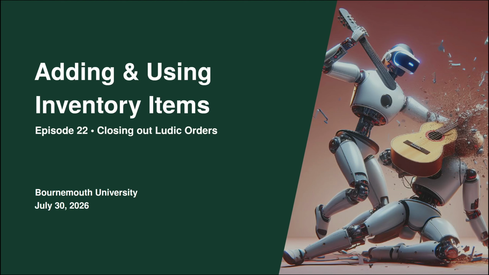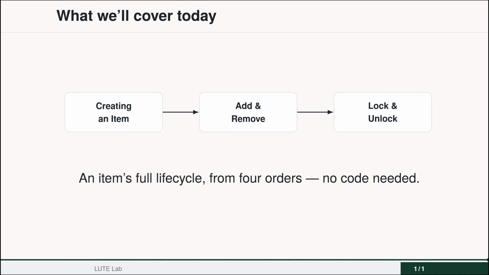In the previous episode, we discussed the LUTE inventory prefab, and we broke down the individual child components and objects within that prefab to give you a better understanding of how the inventory works within your project. Then we discussed the toggle inventory order, which allows players to use a button to toggle the inventory on or off during runtime. Within this episode, we'll discuss how to create a scriptable-object item, and then how this works with orders within the LUTE inventory system.